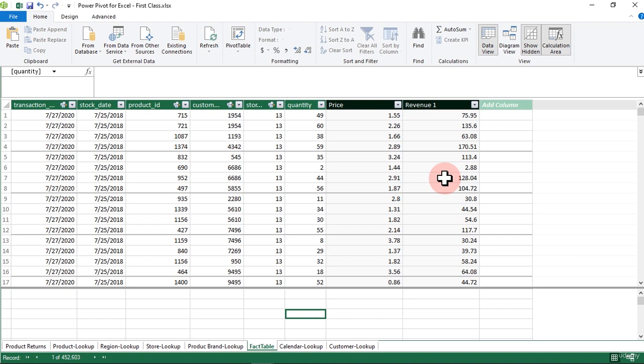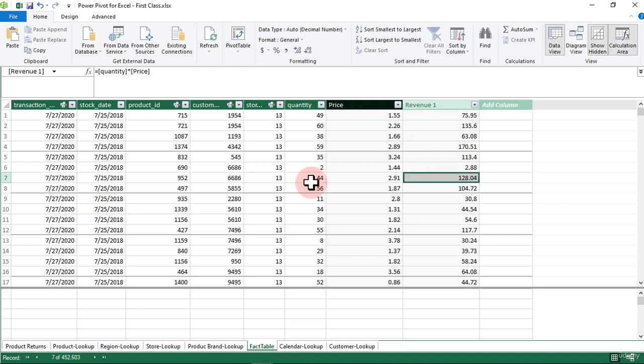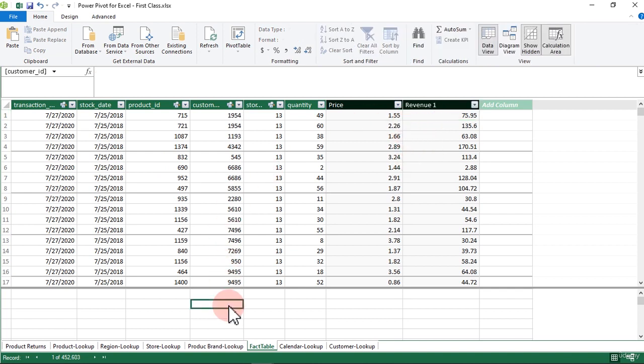And I'll now give you why you should not use this if your measure can calculate that for you. It's never ideal to use a calculated column where a measure can handle the same calculation for you. But we have just seen how you can use a calculated column to calculate your revenue, and it's going to go through it row by row. This is what we call row context, and we're going to use the measure, which is filter context, and I'm going to show you how everything played out.